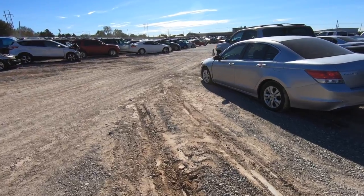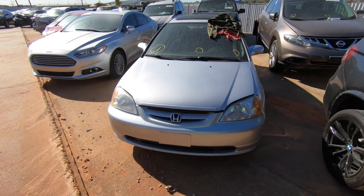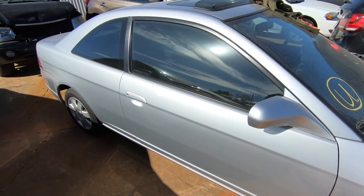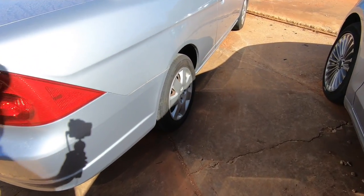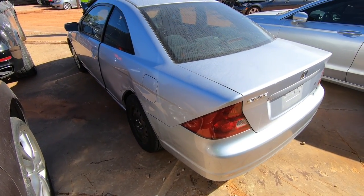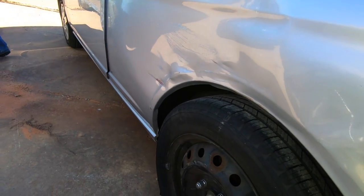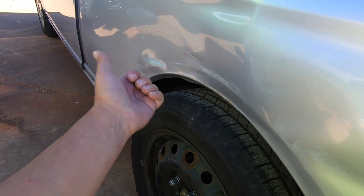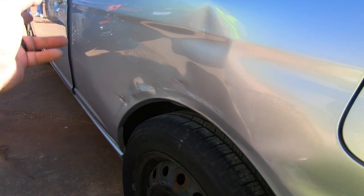Here's another one — this is an old Civic, like a 2002 Civic. It's a coupe, the EX trim, so it's loaded: sunroof, power windows, power locks, the whole deal. It's a good looking car with really good tires — practically brand new tires on it. It does have an issue; it was hit right here, so there's some damage to this quarter panel. I'm thinking because of how thin this metal is, Mike could put some work in and pull this out to where it looks better than it is now.